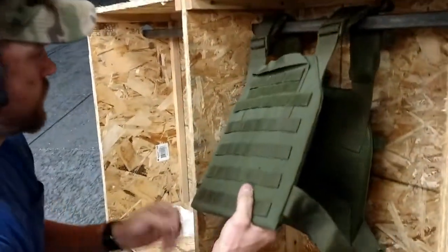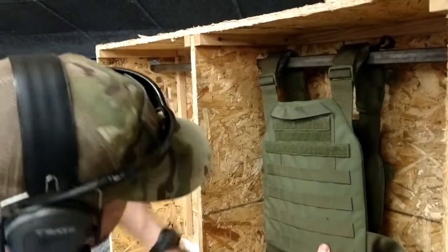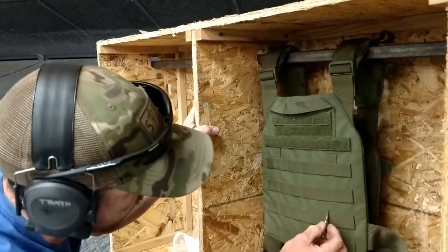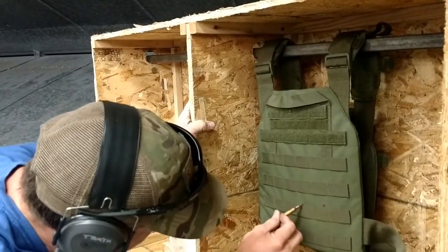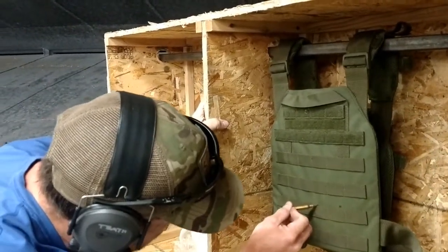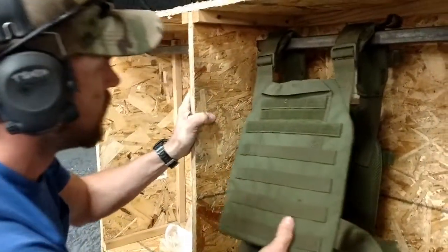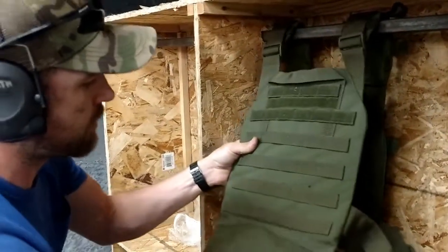All right. So the first thing, guys, notice the side of the box. There's no black fragments or anything like that. That's my bullet impact right there. Looks like maybe a tiny little piece of fragmentation might have popped out right there. It's smaller than the hole of the impact. I'll plate apart here and take a look.